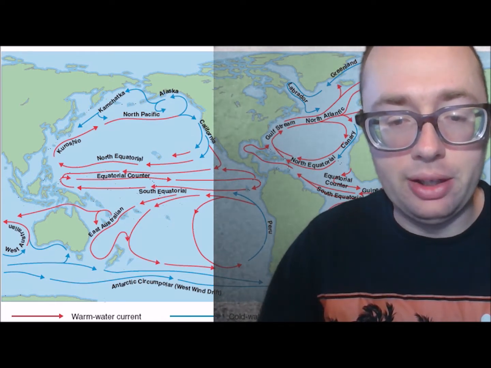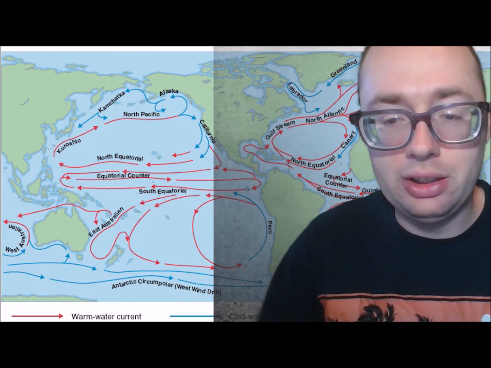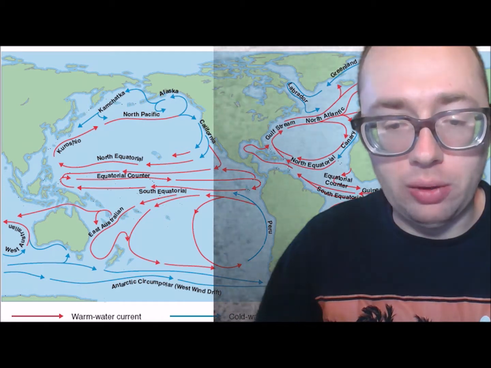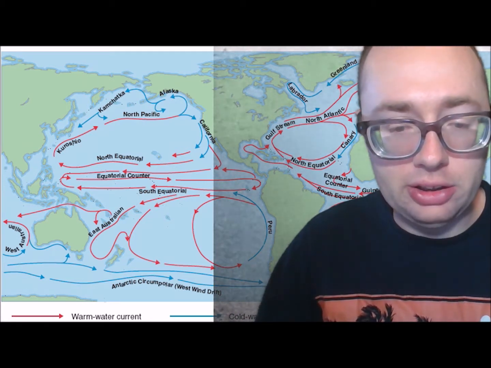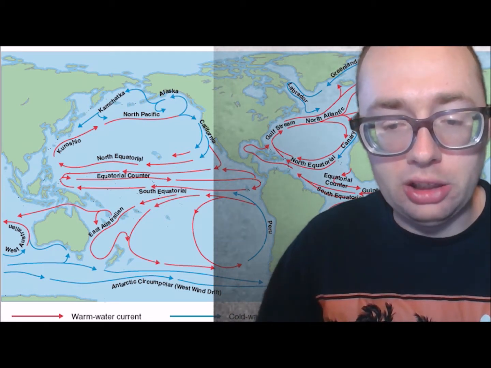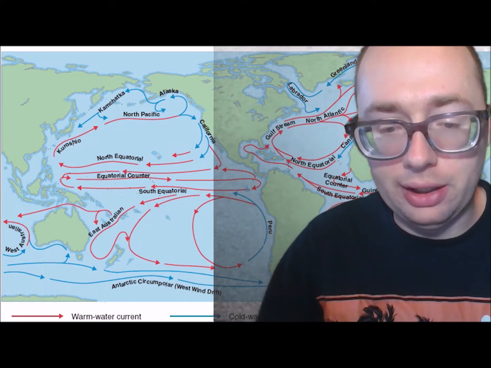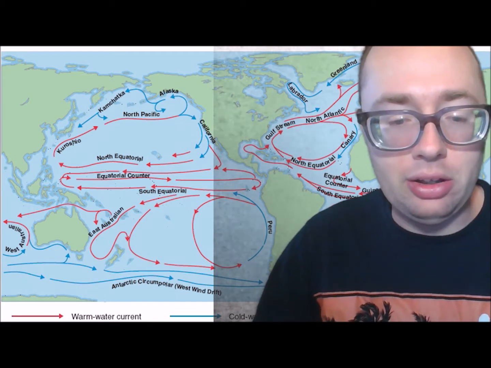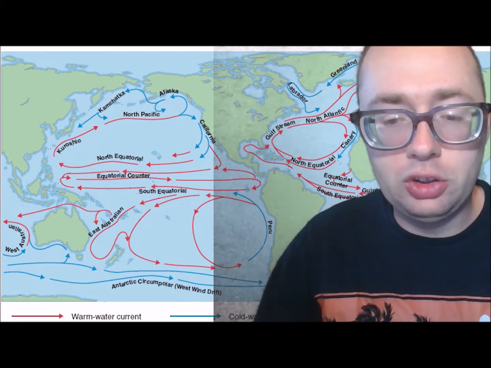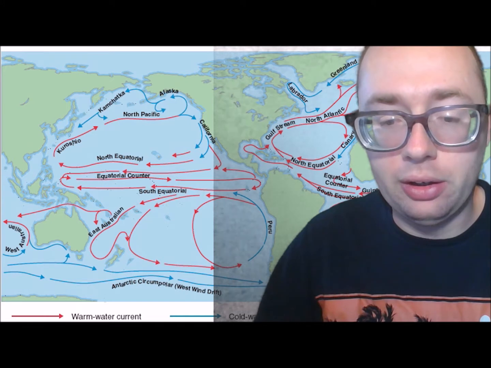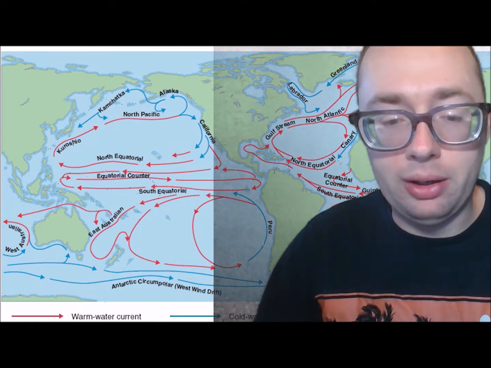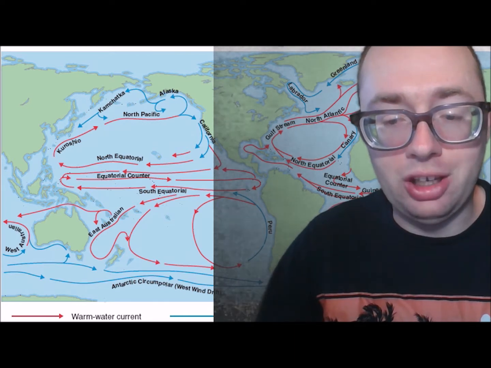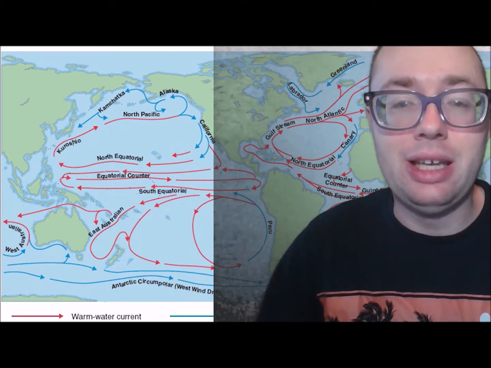One example of this is the Gulf Stream current. It pulls warm water from the equator to the coast of Western Europe. As a result, areas such as the United Kingdom are typically much warmer than areas at the same northern latitude in North America. In the North Atlantic Ocean, the Gulf Stream radiates heat into the atmosphere. That's why the winters are warmer in France. Ben Franklin published a map of the Gulf Stream in 1769.